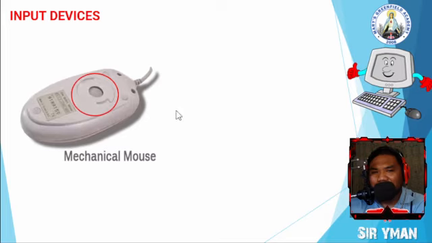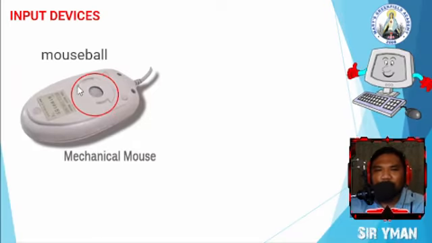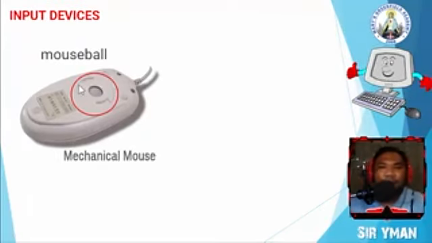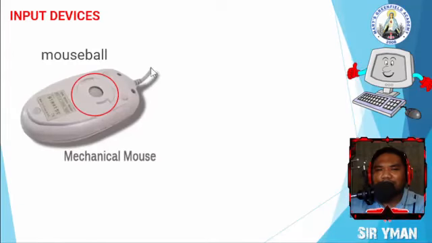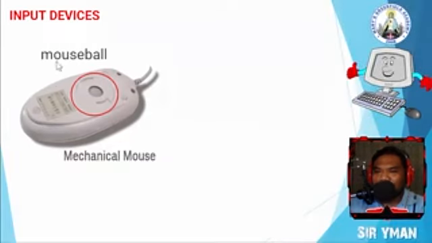So yung old mouse designs, this one is a mechanical mouse. So gumagamit siya ng tinatawag na mouse ball. So ito yung nasa gitna nito. This is a mouse ball. Tandaan niyo yung term mouse ball. I think nasa activity nyo later. Binasa ko yung mga questions eh. So, yung mga mechanical mouse, yung mga old na style ng mouse ay gumagamit ng mouse ball. Tapos yung modern designs, sino ba na naka-computer ngayon? Who's using a computer?